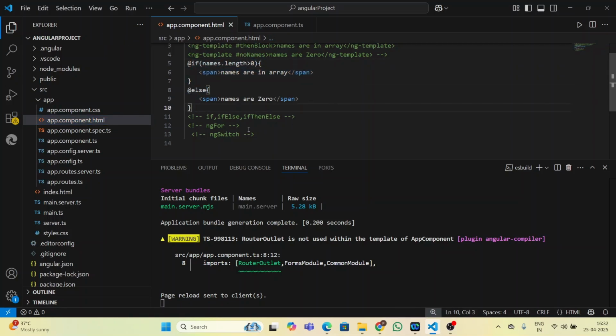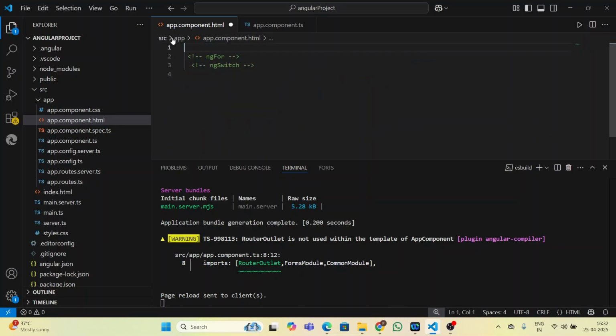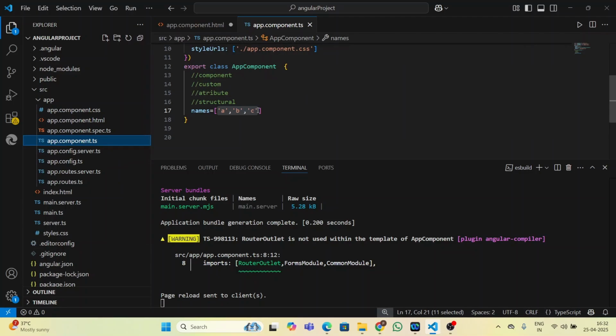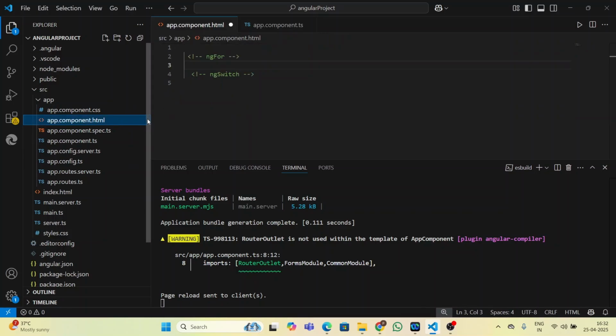So now I will explain ngFor. ngFor is used to repeat the data. For example here we have more values. I will take 1, 2, 3, 4, 5. Even string values also we can take.